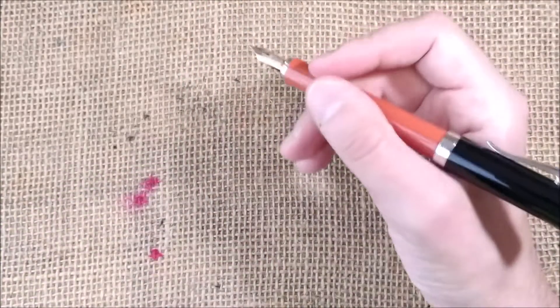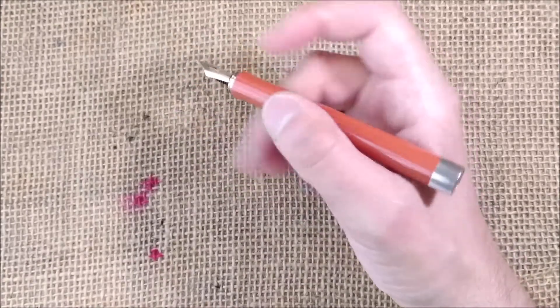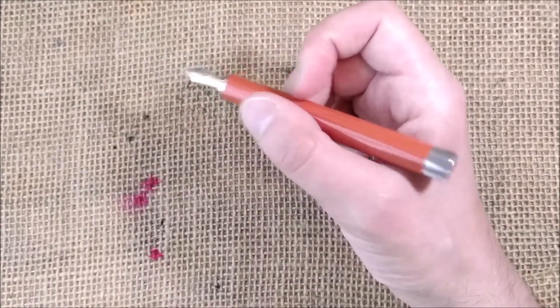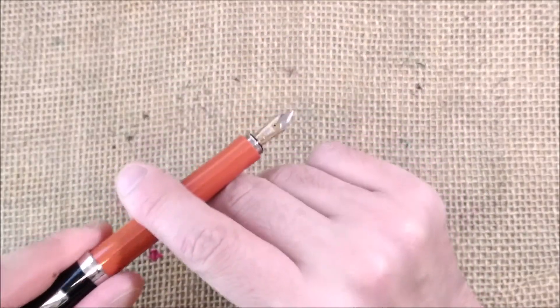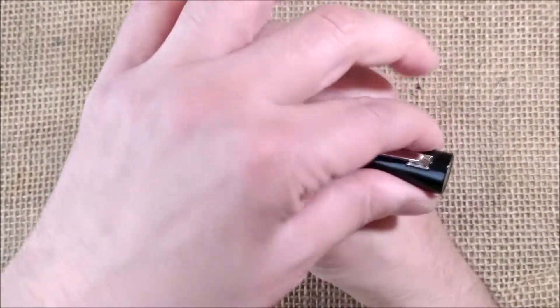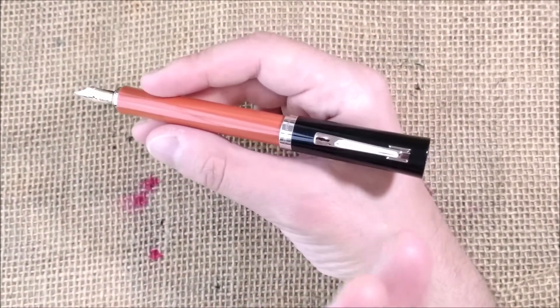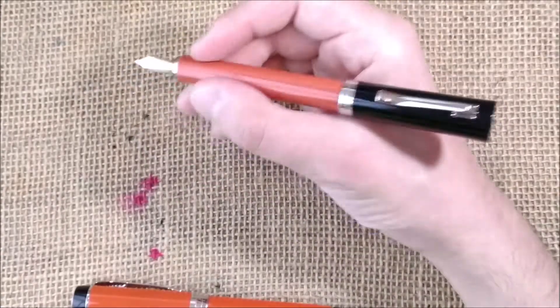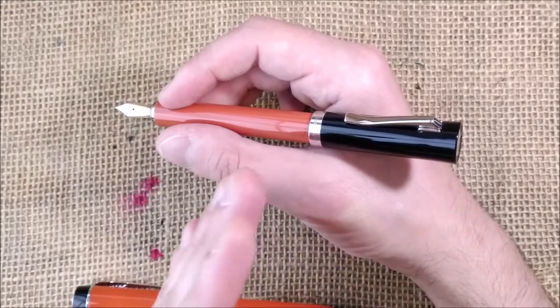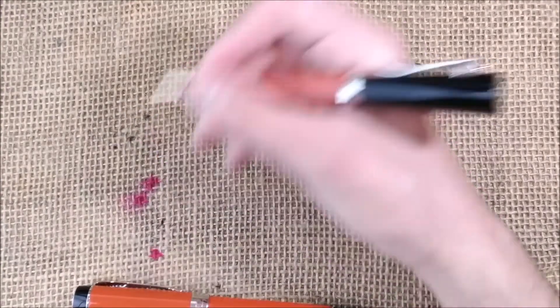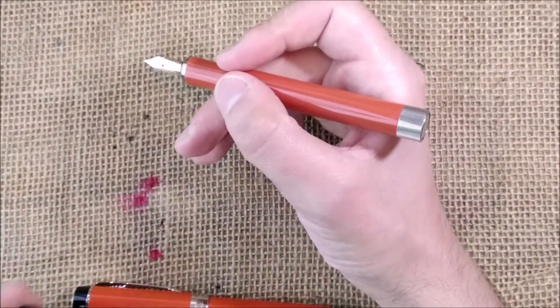By the way, when you're writing with this pen you can write with it like this, it's perfectly comfortable to hold. You can hold the pen wherever you want, it is long enough so you don't have problems with the size of your hands. But even if you prefer to post the pen you can post. The cap is mainly made out of plastic or resin or whatever so you can hold the pen perfectly with very good balance. It's not back heavy and you can work with it very well posted or unposted as you prefer. I prefer to use it posted.